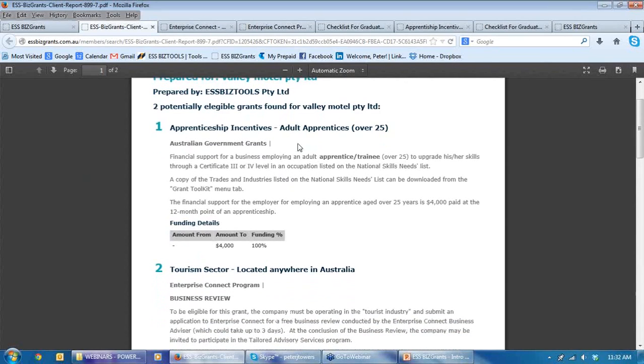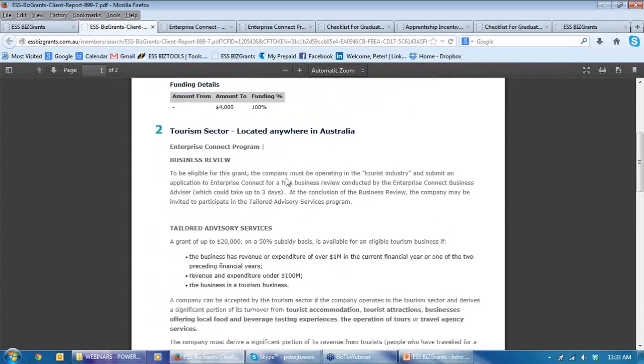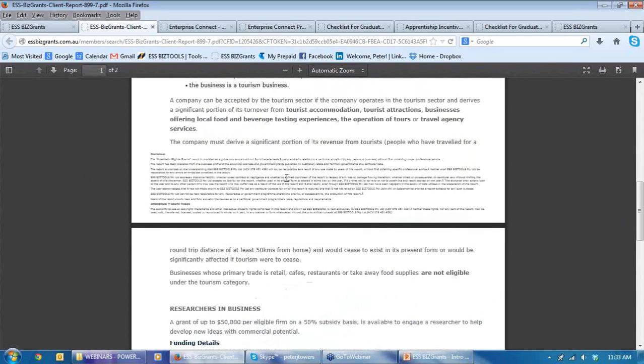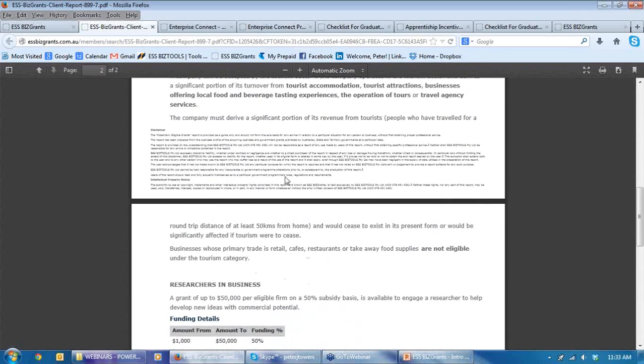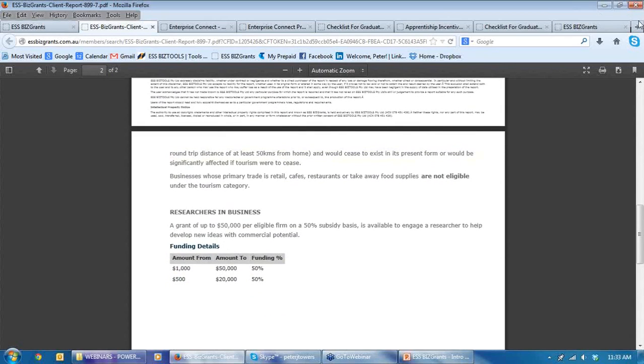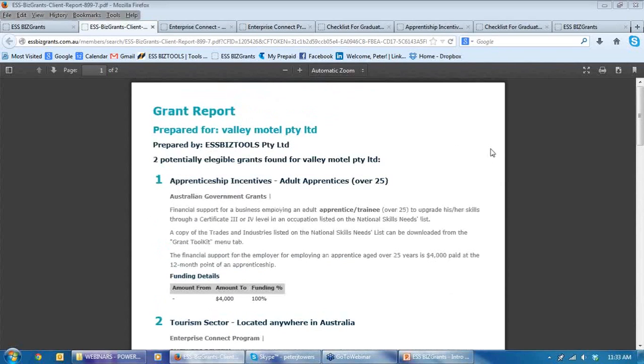You've got a brief synopsis report, a summary of the funding, and there's a disclaimer on the bottom which basically says that all care is taken, but they've still got to go through the application process. We are in the process at this stage of finalising version 2 of ESS BIZGrant, and that version is going to automatically print the name of the accounting firm also into the disclaimer, as well as ESS BIZGrant's name. So that's how the system operates, so that you have that final report to be able to submit to your client.